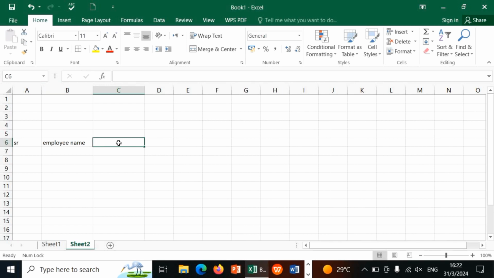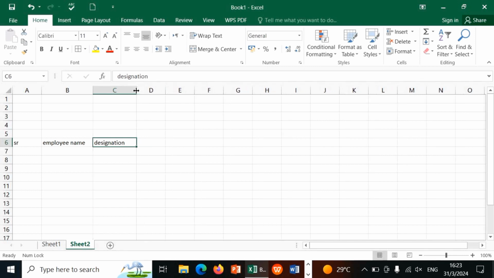After that we will write here designation. After that you can also adjust the size. After that you can adjust or merge the cells.